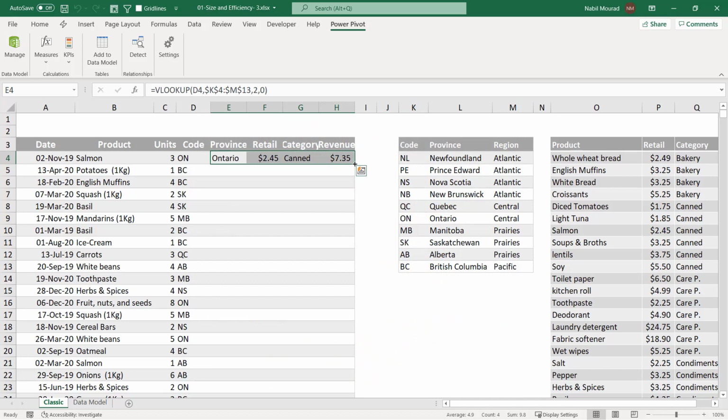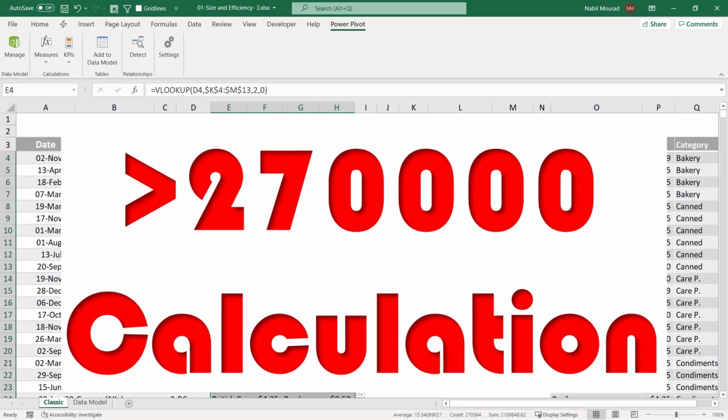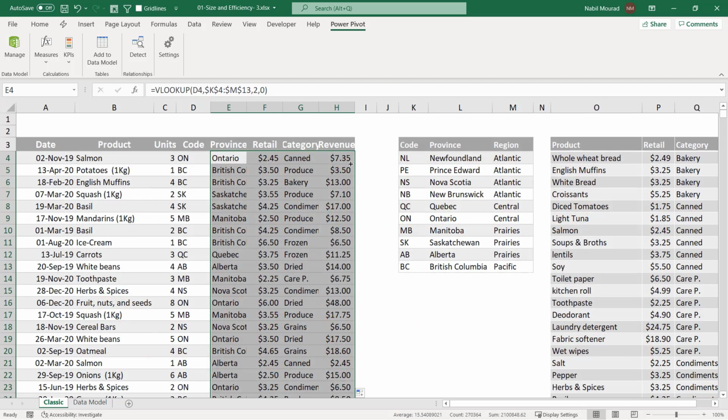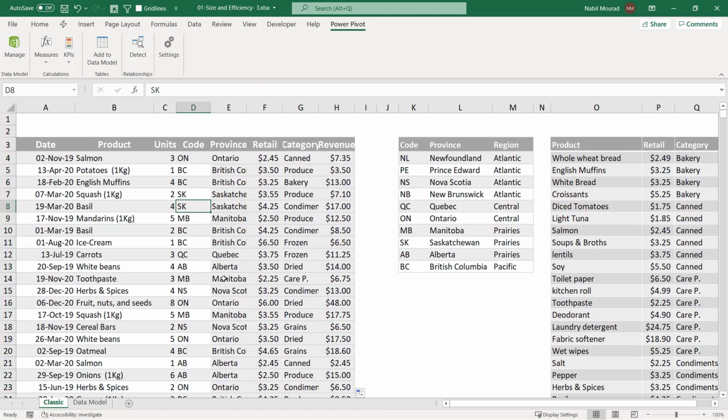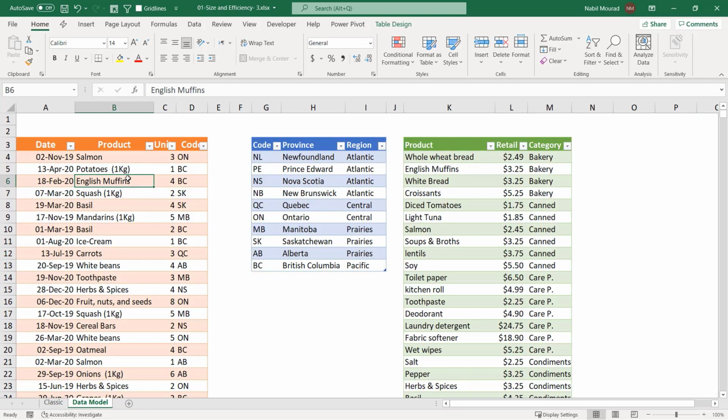I'm going to select the 4 cells and then I double click on the lower right corner. Look how much time it's taking to copy, a very long time. And by copying the 4 functions, I would have created over 270,000 different functions in this worksheet. I'm going to use this list for creating 1 pivot table, but let's send the 3 tables into the data model. Let's go to the data model worksheet and send the 3 tables to the data model in Power Pivot.